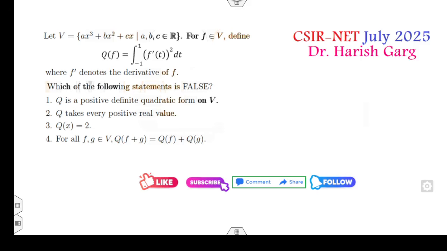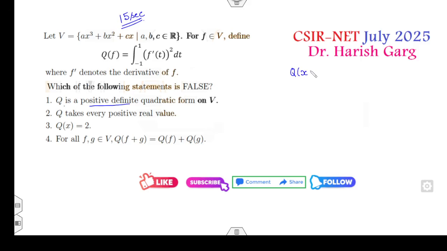Now look at that, this question is related to the quadratic form, and again you can get the answer in the 15-second time period. Fine. It's a very simple way how you can get the answer. First of all, if you look at the options, it says positive definite matrix and so on. What is the positive definite matrix?